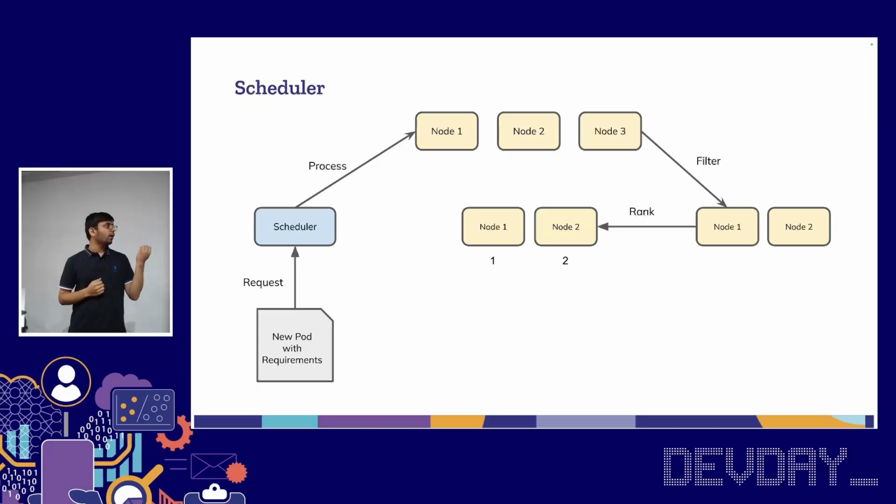Now what criteria can these be? Again, the same utilization. It can be topology. It can be again taints and tolerations. All of these things it would again look at and rank them. After ranking them, it will pick the node which has the highest rank. Now it can happen that you have two nodes with the same rank. In that case, it doesn't have anything else to look at, so it will pick any of those nodes randomly.